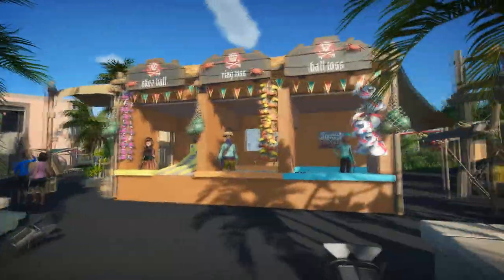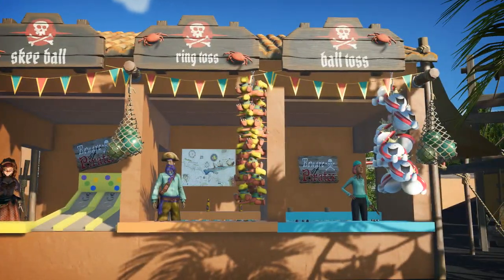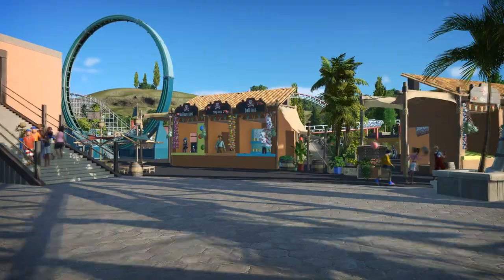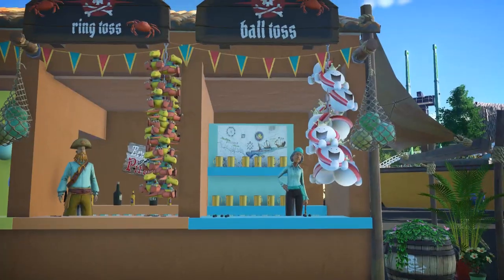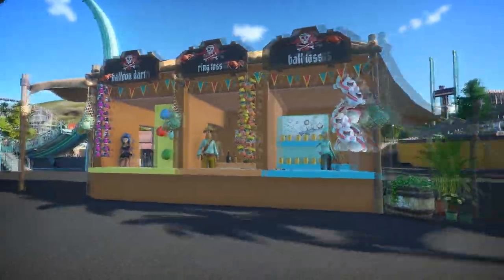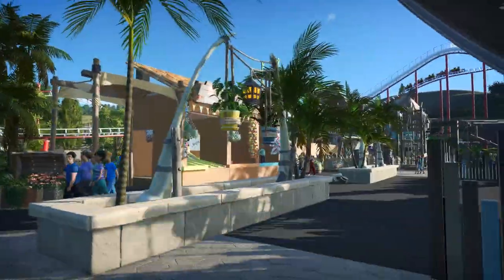Well, this is very adorable. Oh, that's cute. Key ball, ring toss and ball toss. I admire anyone who goes to the effort of doing these non-functioning additions to a park. So much time and effort for something that's not utilised. That's right. But it adds that level of realism to a park, doesn't it?